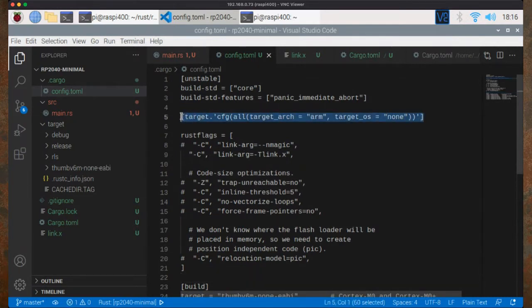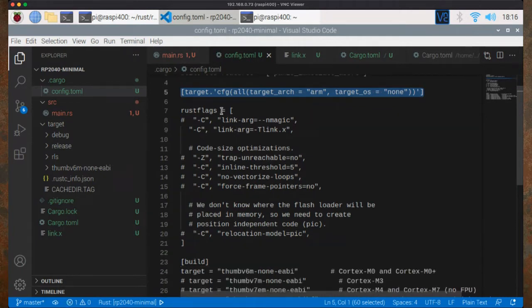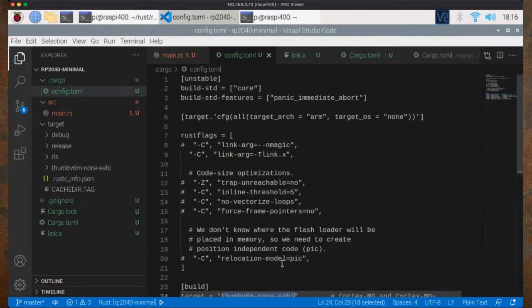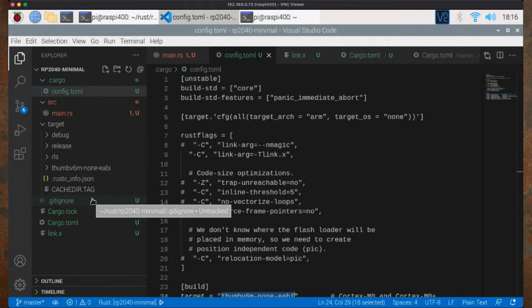This syntax means use these parameters for all ARM when you compile against ARM. This is probably not the right way of doing so. I could have said do this configuration only if you target this specific type of platform, but we are not cross-compiling it to multiple silicons. We are compiling this only for this one. Yes, it's simplifying the problem a little bit, but you could make it more generic, you can make it more specific, you can add support for multiple platforms. We are not going to do that.